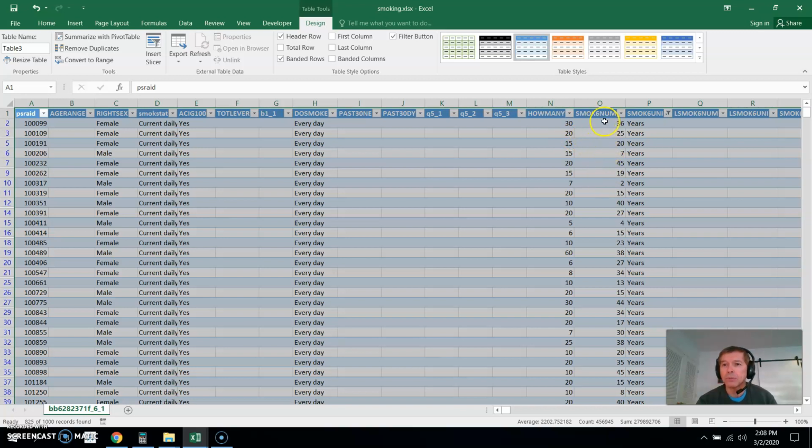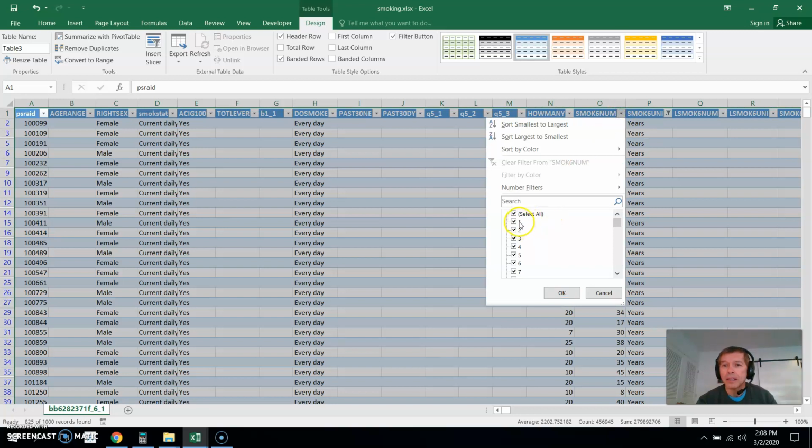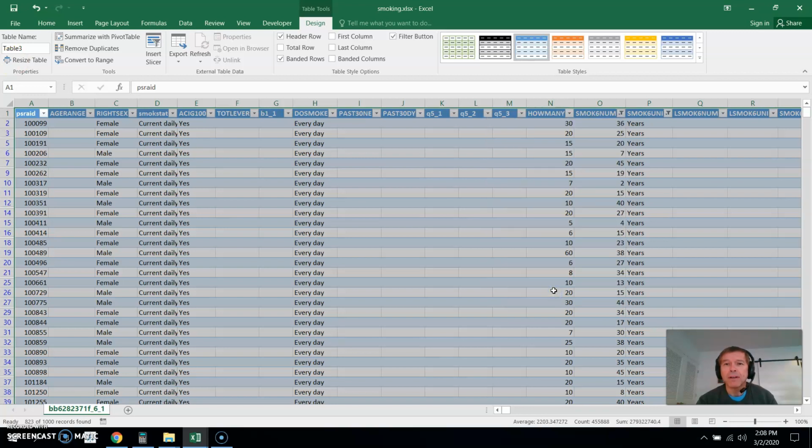For example, smoking number of years, if we click on that, you can see that they smoked for 1 year, 2 years, 7 years, all the way up. But there's also "do not read." So we need to get rid of text like that. So I'll say OK. Finally, what I'll do is come over here and sort this based on gender.